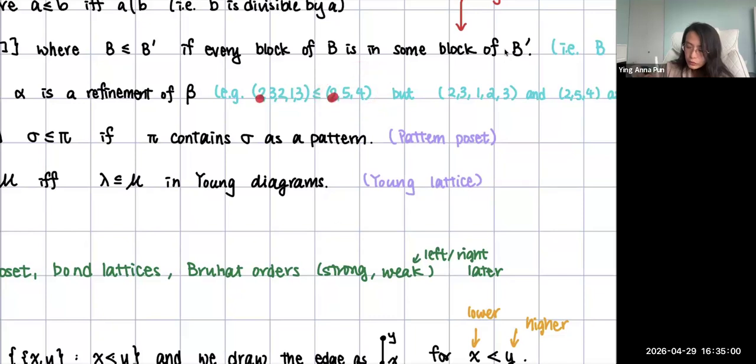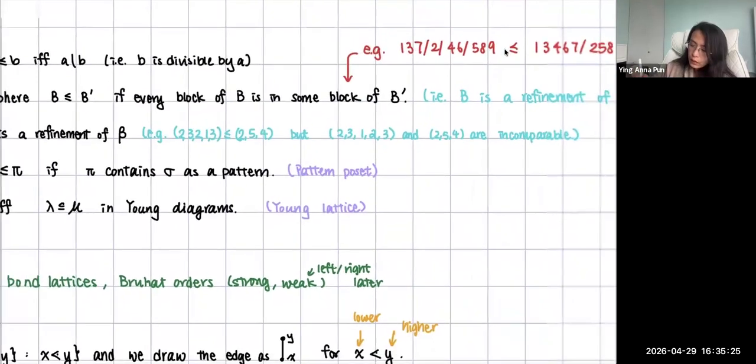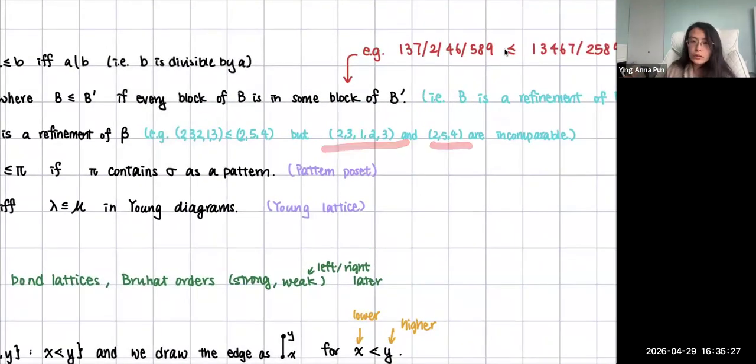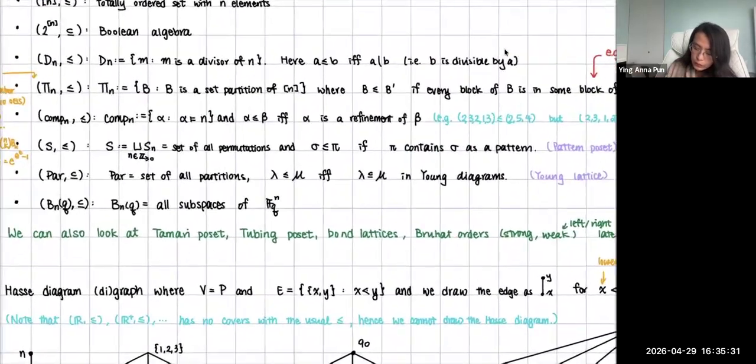because you still have the 2. You kind of cut the 5 into 2 parts, 3 and 2, and then 4 into 2 plus 1 and 3. But if you just swap the 1 and 2 in this case here, you would not get a refinement, because here you see 2 is the 2, and then there's no way that you can add things up in this order to get a 5. So these two guys are actually incomparable. And so that's the composition poset.